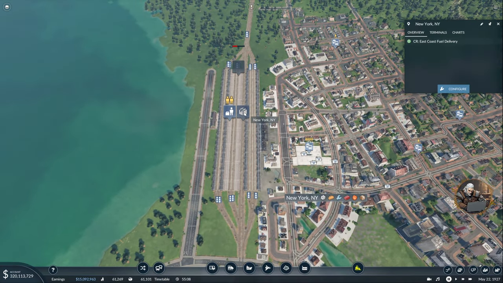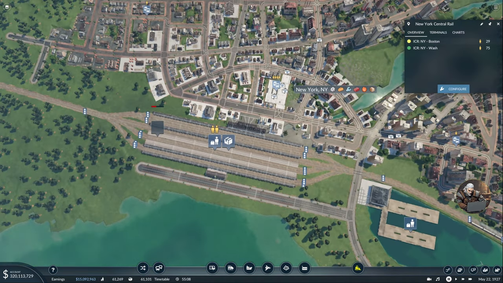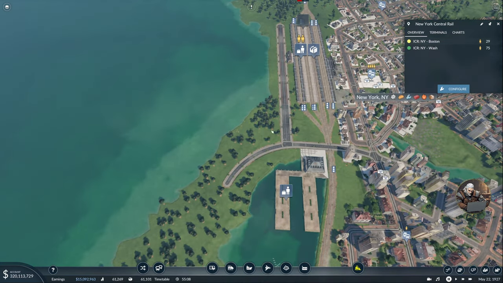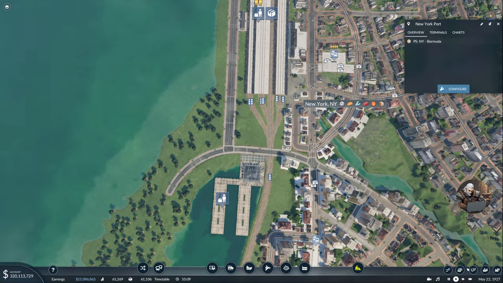There were no warnings. So New York Central. New York Central Cargo. There you go. It's real. Central. I think Central, just Central Rail is fine because it's obviously not going to be used by others. Okay. Good. Let's play. Let's play.